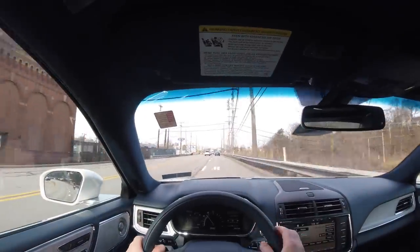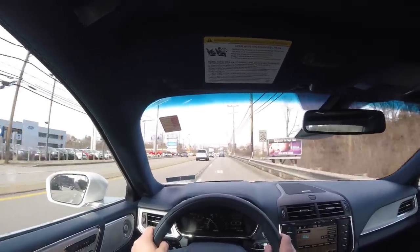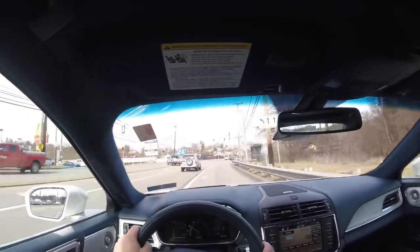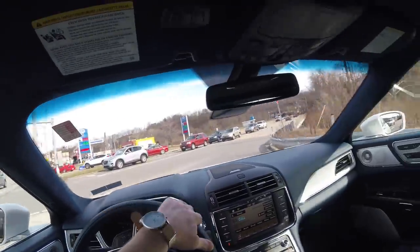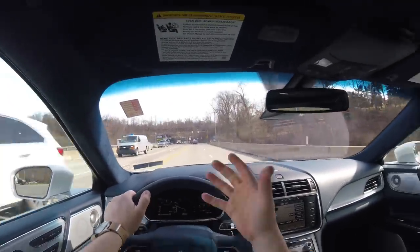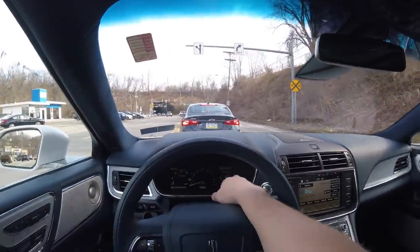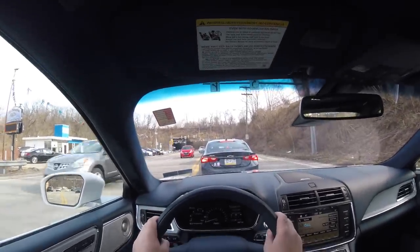Fuel economy in the Continental with the 3.0-liter is said to be 26 on the highway and 17 around the city. I can always vouch for the highway mileage on these EcoBoost engines, though it's a little tougher to reach that 17 in the city. From experience these EcoBoost engines are pretty thirsty when they're in boost — during our trip here, having been punching it pretty good, it's gotten 14.4 miles per gallon.